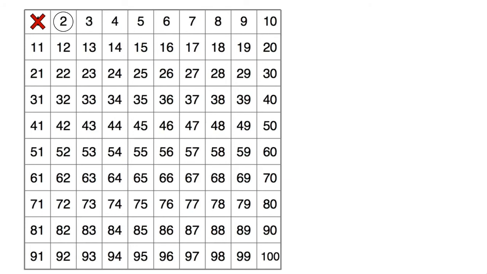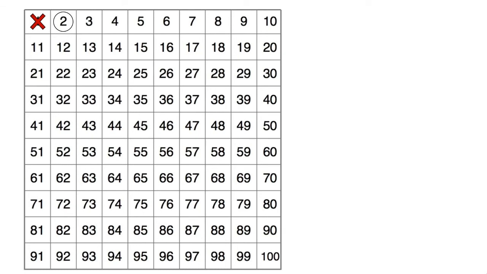Now think about the 2 times table. So that's 4 and 6 and 8 and 10 and 12 and 14 and 16 and 18 and 20 and so on. Everything else in the 2 times table is 2 times something. That means that everything else in the 2 times table has at least 2 as a factor. To be in the 2 times table, it's all the things that will divide by 2. So everything else in the 2 times table has 2 as a factor, and if it has 2 as a factor, it can't be prime.